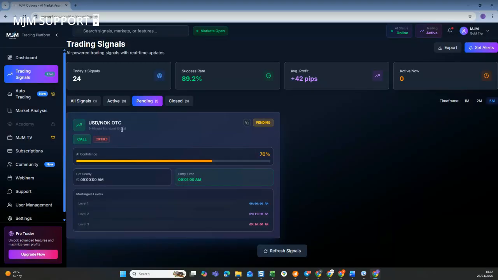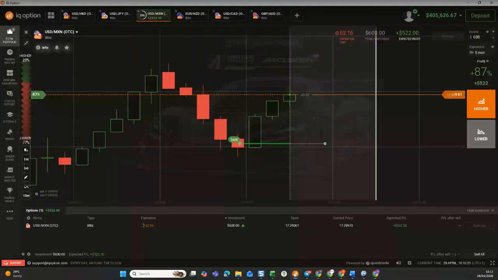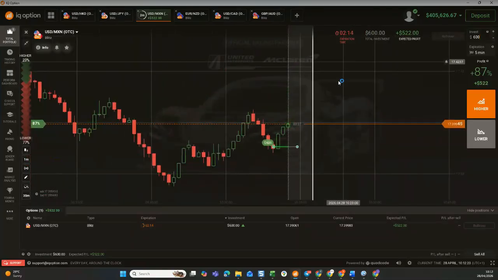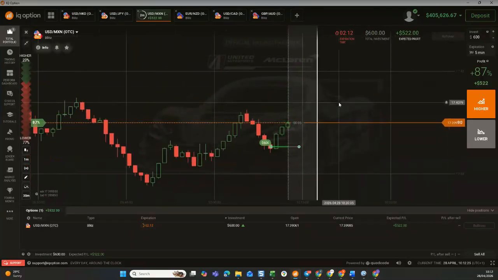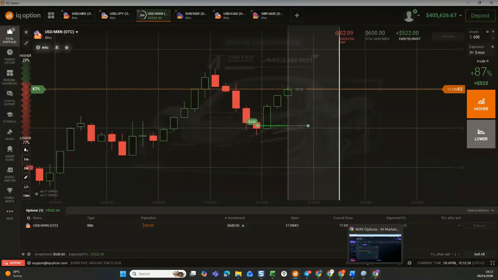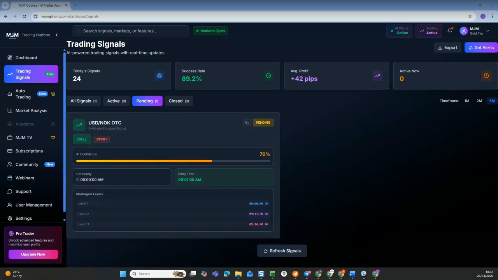So now, with this in mind, let's go in and take a signal. How many minutes do we have on this signal? We have 2 more minutes and it's in profit. So let's manage our time very, very well. So here we click refresh. You can't trade expired signals, obviously, so you can see how this is arranged.